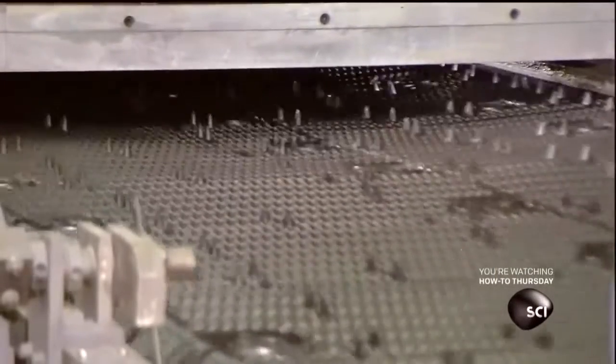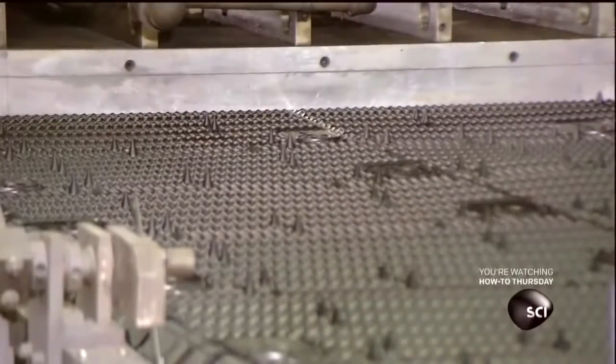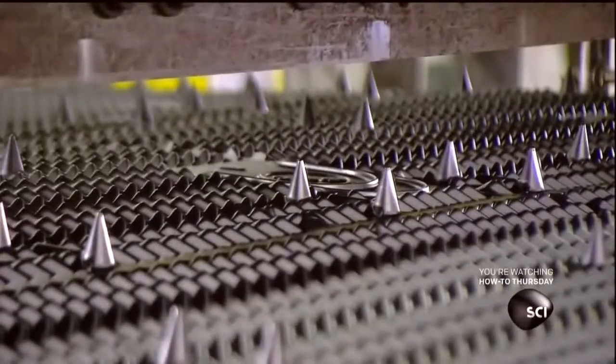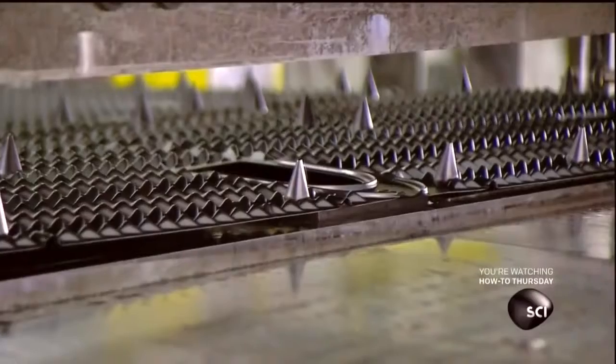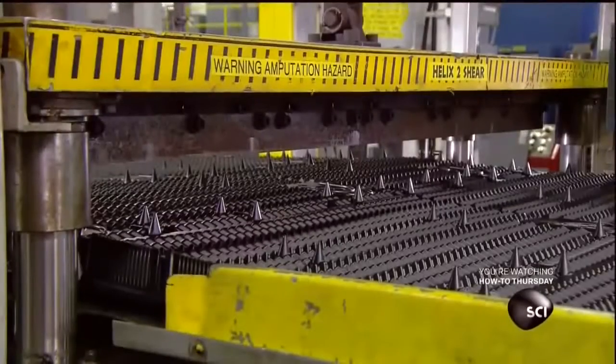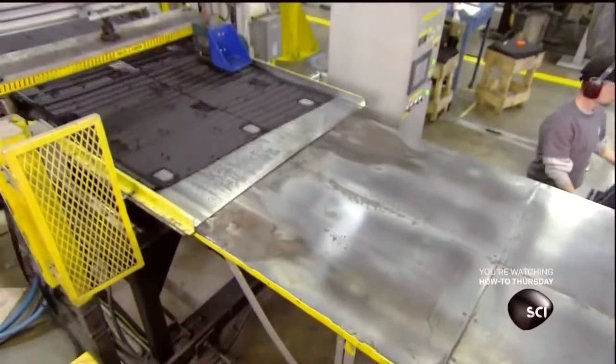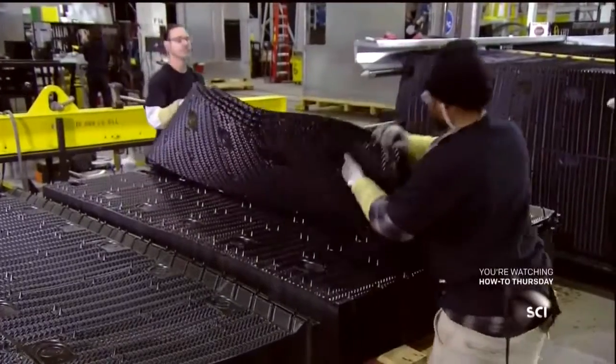The machine first heats the PVC to soften it, then stamps it with a mold plate. This imprints a proprietary pattern of peaks and valleys. This pattern is the secret to the evaporative cooling process because it moves the air and spreads the water in a way that maximizes efficiency.